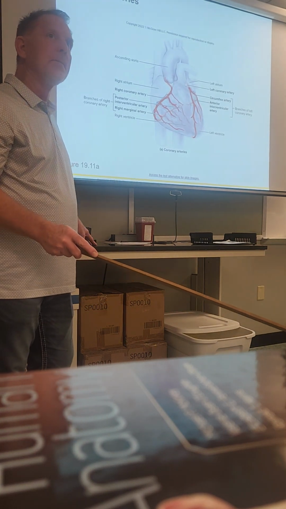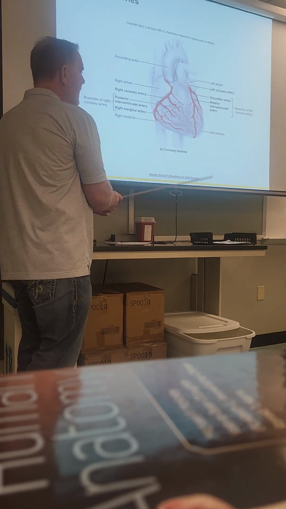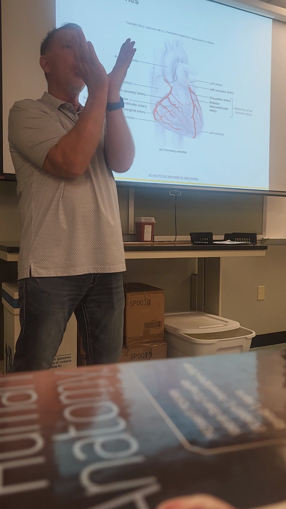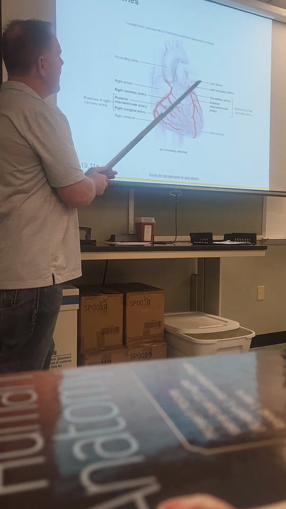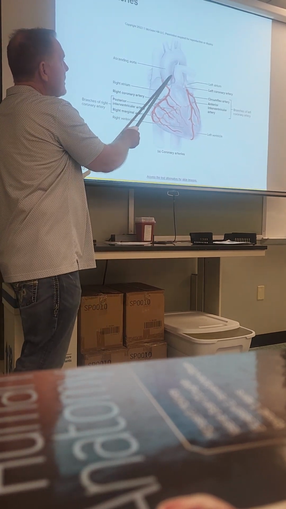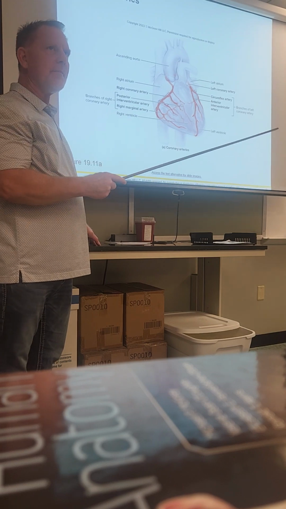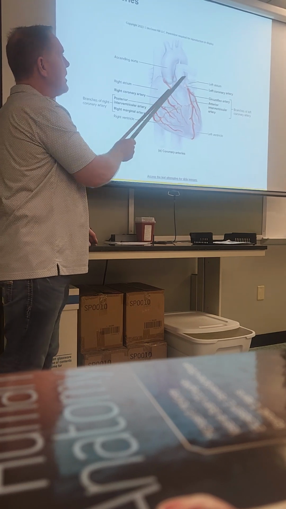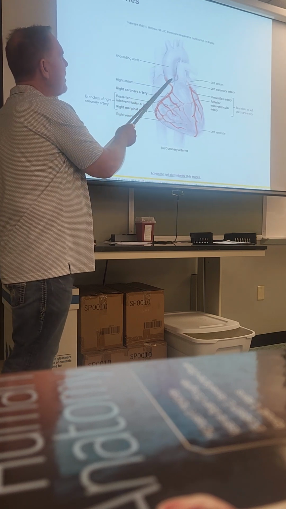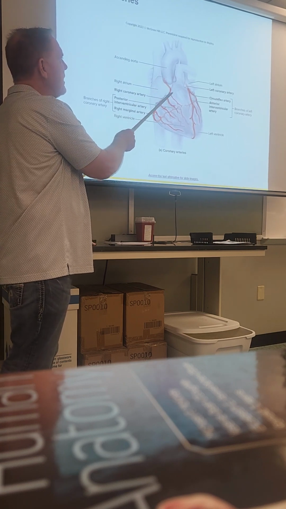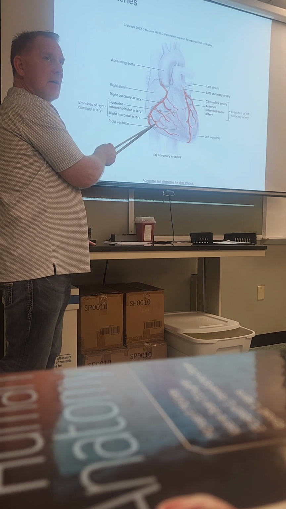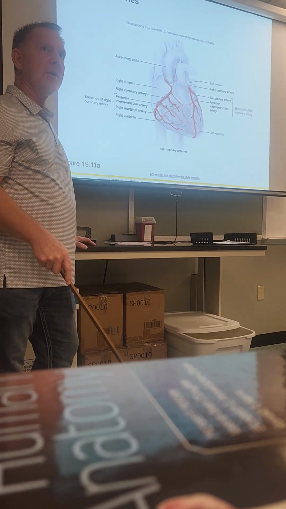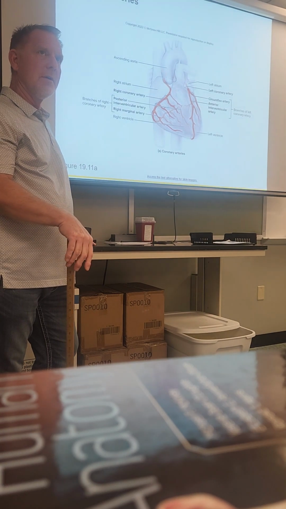That's tricky. So when the heart relaxes, that left ventricle and the right ventricle at the same time open. And when they open, they create negative pressure. And the blood in the aorta wants to come back here and empty. But remember those semilunar valves? They're right here and they say, no, you're not doing that. And that means all that blood pools right in there. And guess what? Then it moves in to the right branch. And then it moves in to the left branch and feeds the heart.